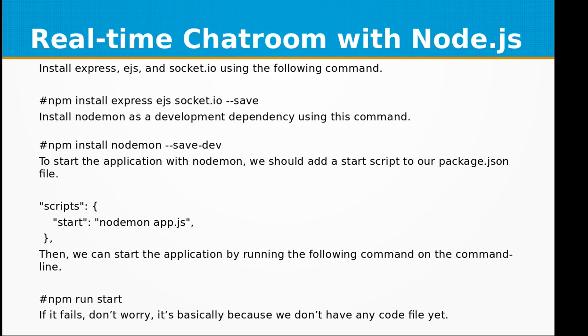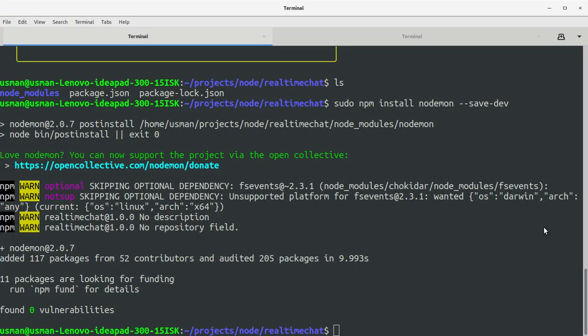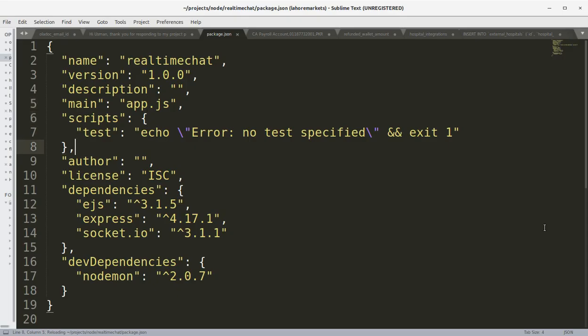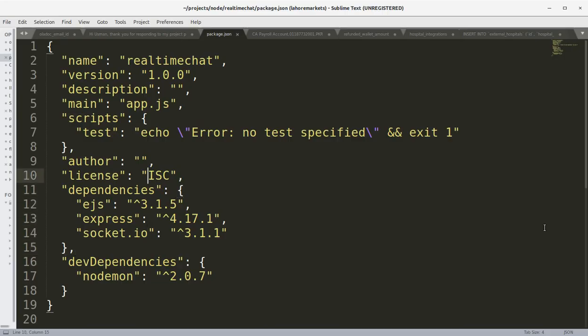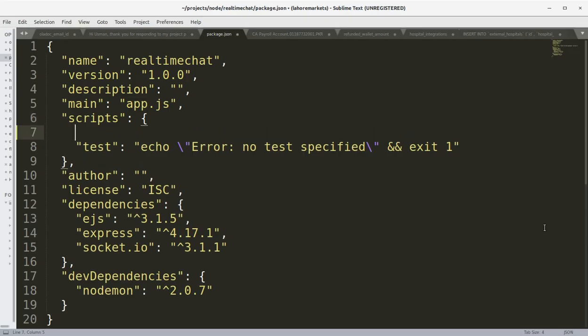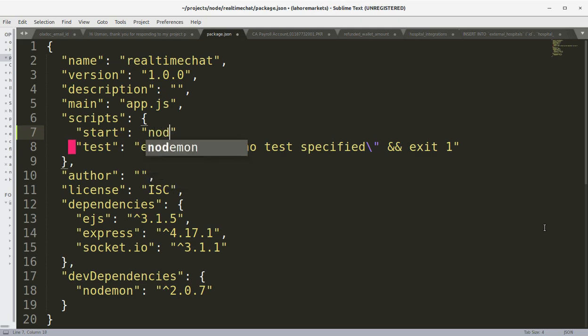Okay, we need to add a script to our package.json file. So it's already open here, and in the scripts here I can set start on Nodemon app.js.